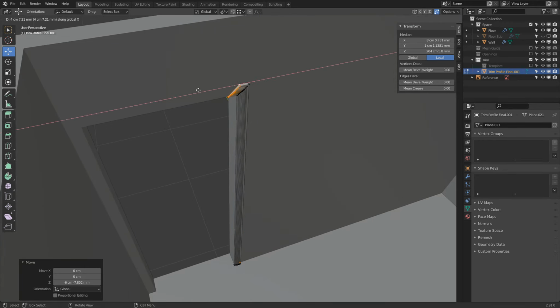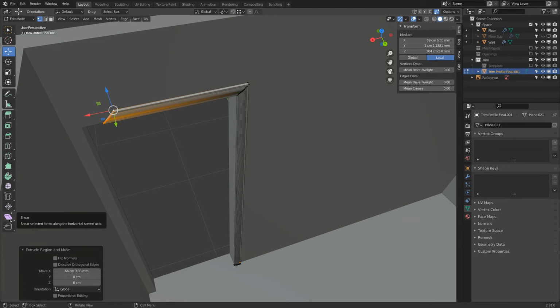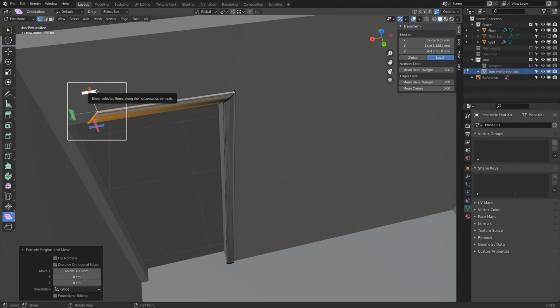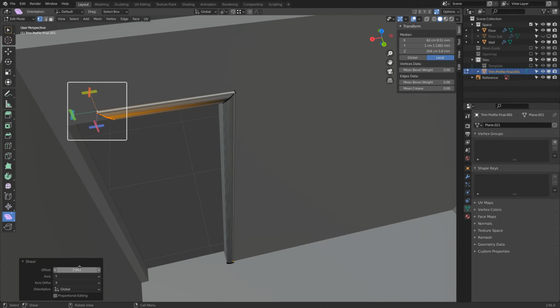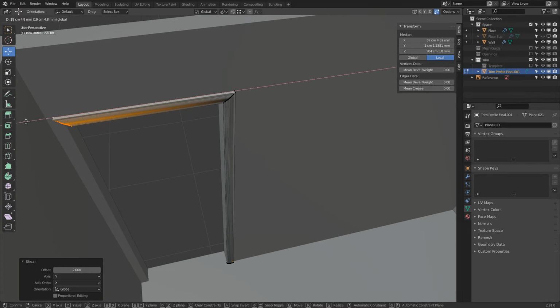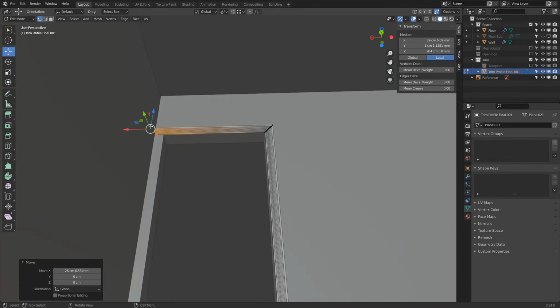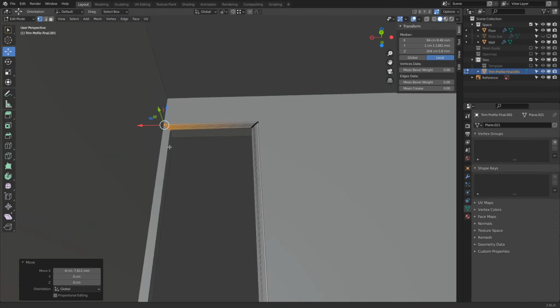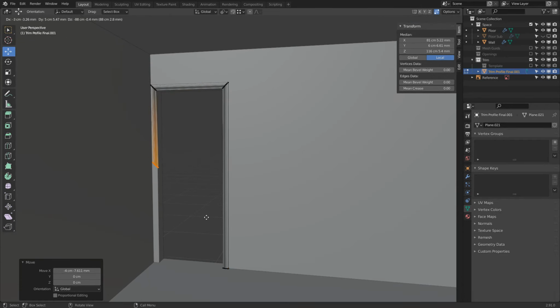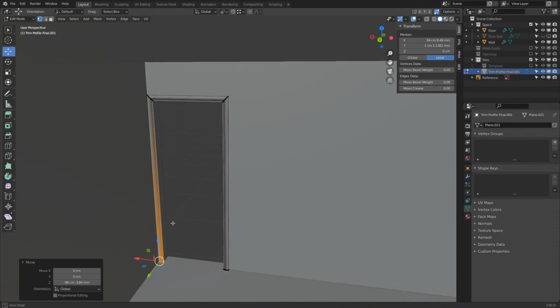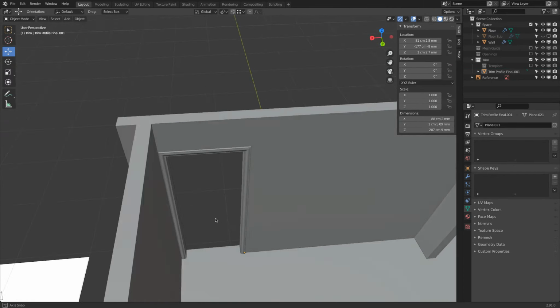Then E and X, bring this over. Shear. Now 1 is again non-perpendicular, vertical, and 2, that is then 45 the other direction. Bring this over, bring this back and snap, and then E and Z, or along Z, SZ0 to straighten it. That's fine actually, because we only straighten it along one axis, and there we are.